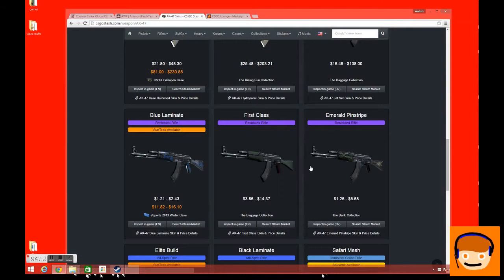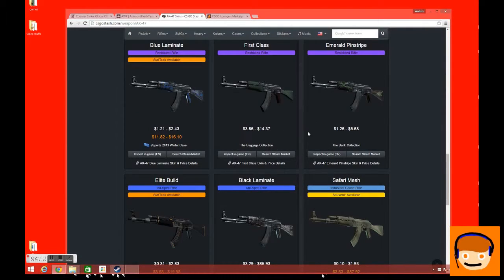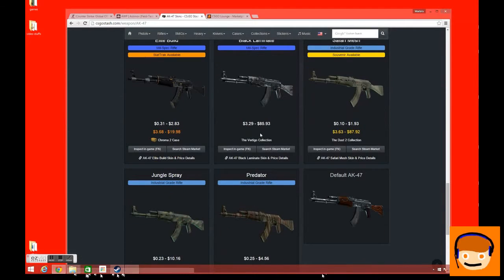I mean, honestly, the demand goes up, the price goes down. That's stupid. Demand goes up, price goes up. You know how it works. This thing's expensive, and it's stupid. I don't know why people would buy the first class, honestly.